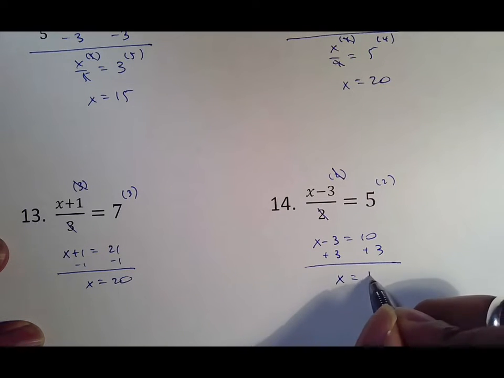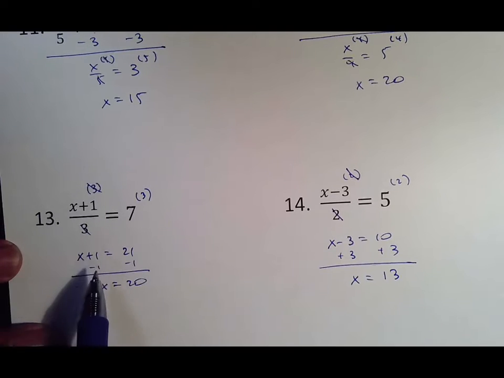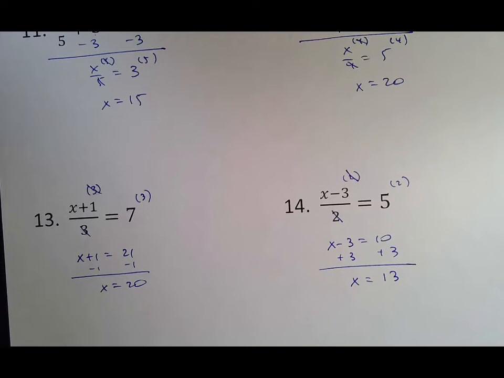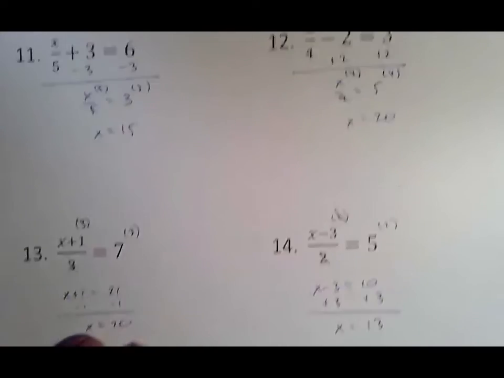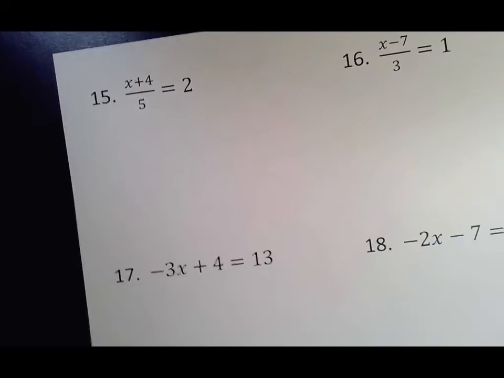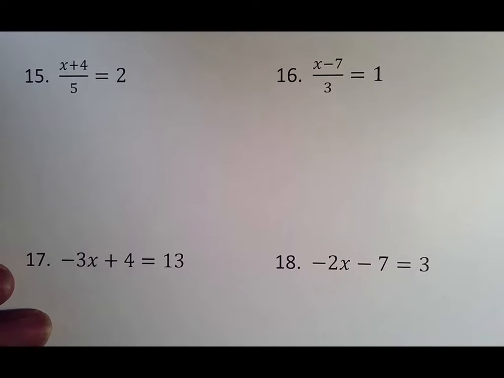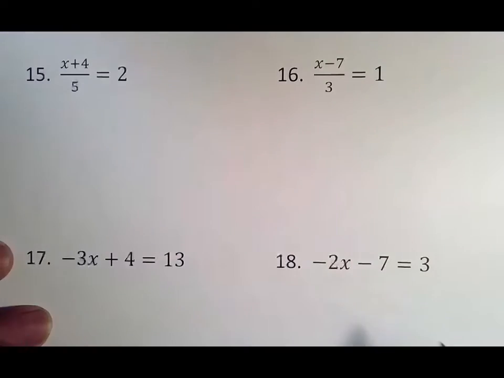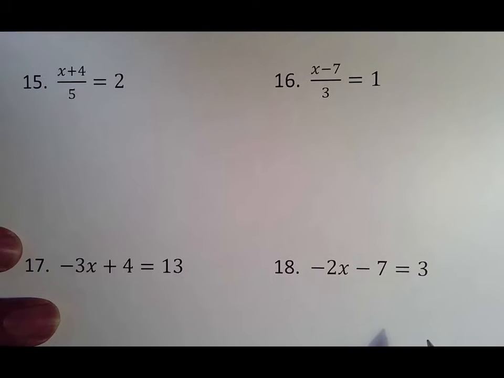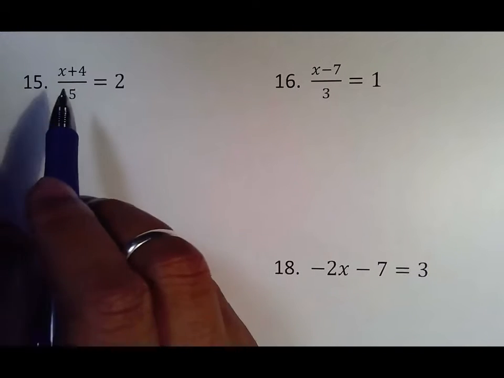Again, the way you get rid of minus 3 is with plus 3. The way you get rid of plus 1 is with minus 1. That goes all the way back to the first stuff that we did to start this worksheet, and the stuff we're going to do every day to start these worksheets, because again, I don't think it's that bad. I think that we can do a good job on this test. And like I said, I do believe that you can actually get your credit for this quarter if you just make sure you practice this stuff.